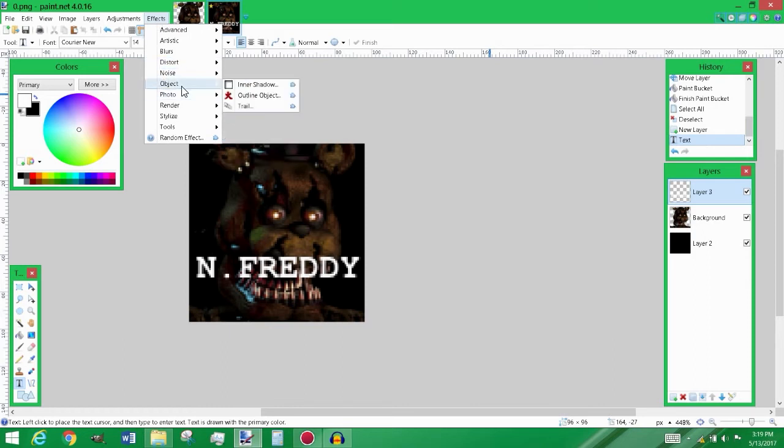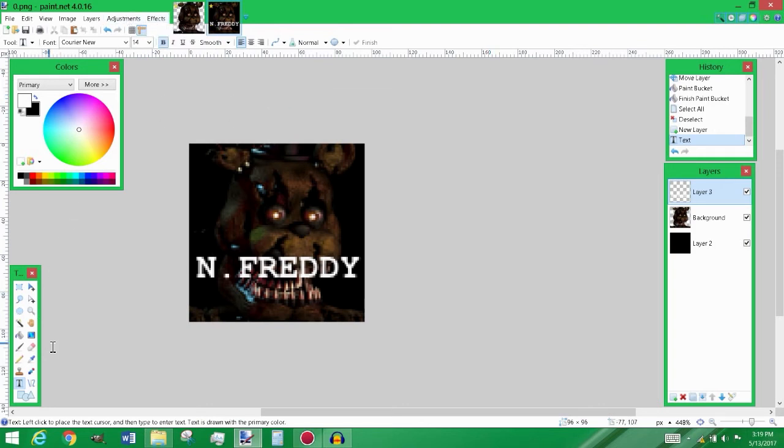So what you have to do for that, first of all, get the color picker tool here, and go to the Nightmare Freddy layer, and just pick any color, because for the text glow, it's a good idea to have it as almost the same color as the character you're trying to make the face set of.